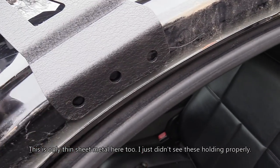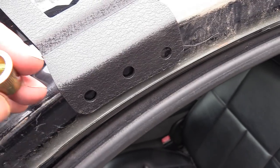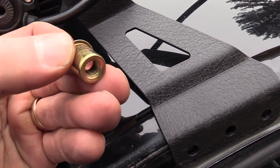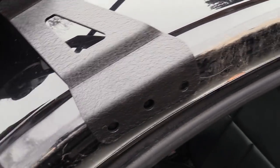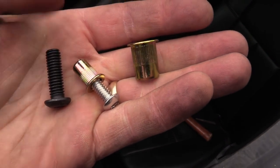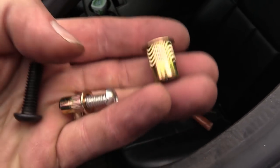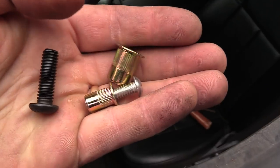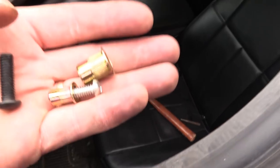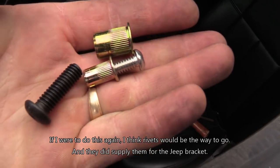I would almost rather use a self-tapping screw. I don't want to drill that big of a hole. I don't think I need to. I think it's overkill. And here's one of the ones that came out of my Jeep kit. Those are the ones I'm going to use, guys. There's no reason that I need to take that much metal out of the cab of my truck. I'm going to use the smaller ones.